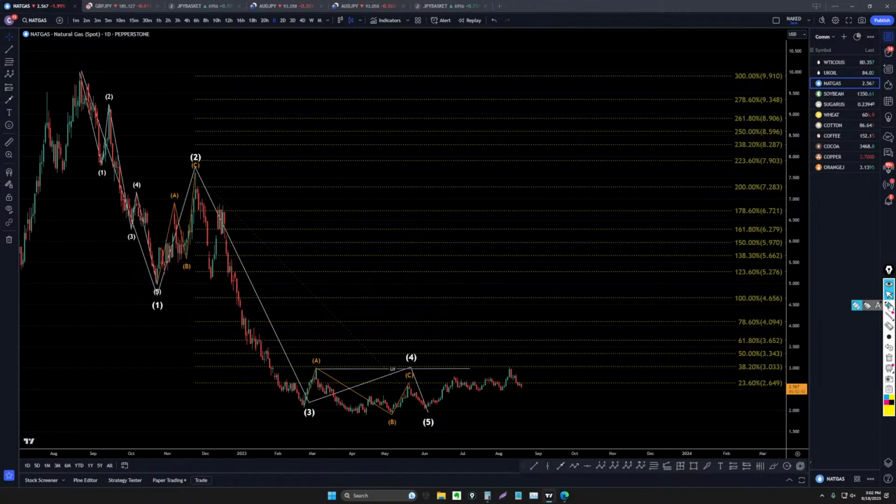It still does look a little corrective too, doesn't it? I mean, we still have no break of structure on the daily or the 2-day, which tells me that primarily I should still be trying to go long on shorter time frames. So maybe this is going to go up again.